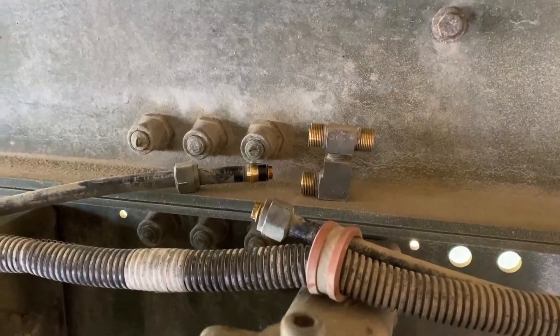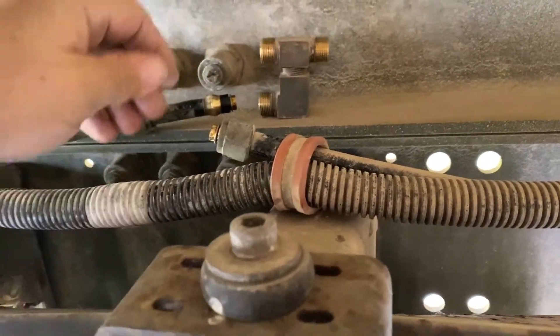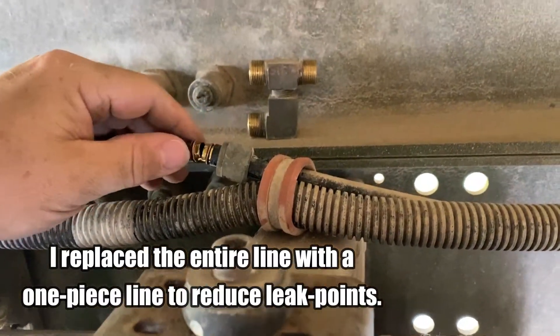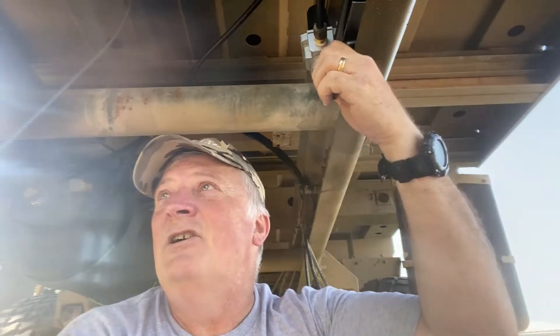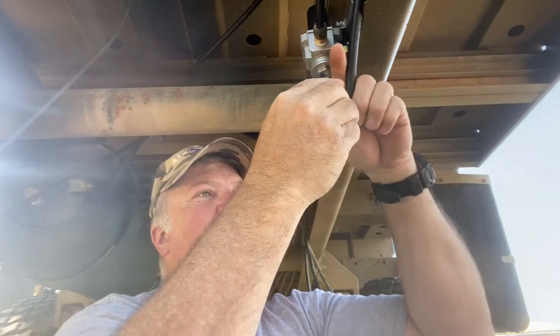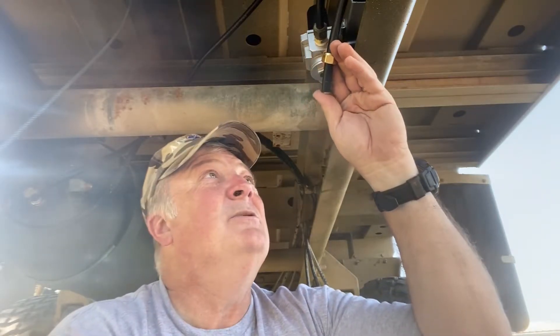It seems like I've run into a little snag. This is just above where I put the tank in — I thought this was a line that went straight back, but apparently it went into this splitter. I need this as a direct line, so I need to come up with a connection here to connect these two lines instead of splitting it off. Instead of trying to find a splice, I actually found a longer hose that I'm not going to be needing, so I just repurposed it. This is going to work out a lot better than having a leak point in between, and trying to find another brass fitting for eight or nine bucks apiece is completely ridiculous.